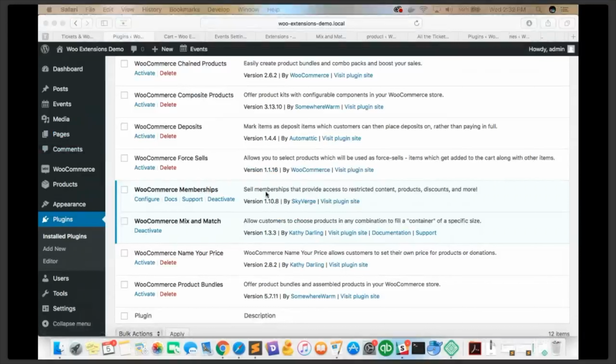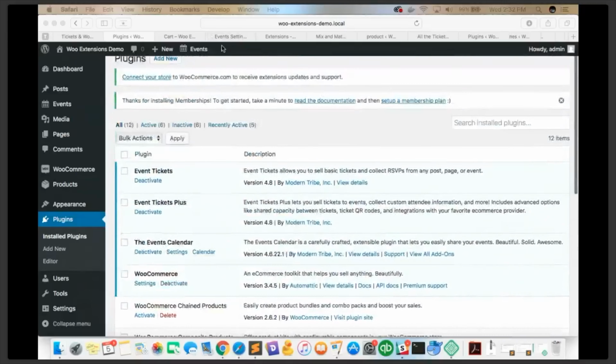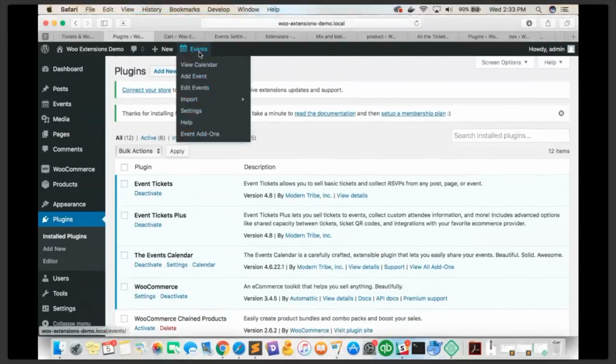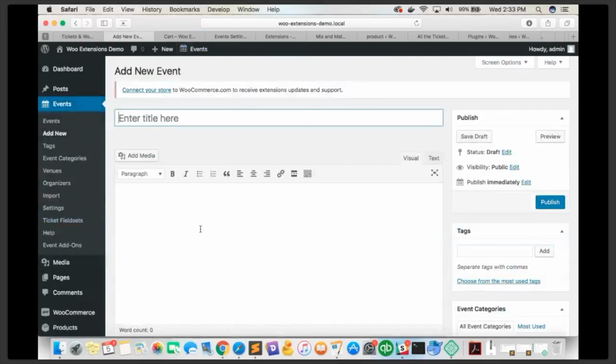Oh, and one other thing I did want to point out is I mentioned that if you use the full WooCommerce product page and you disable the ticket form on your events page, you don't necessarily have to build out a whole custom template. I'll go ahead and show you an example here. You can actually take advantage of the WooCommerce Shortcodes. So essentially what you're doing is you're just displaying the WooCommerce products, including the tickets, on your event page.